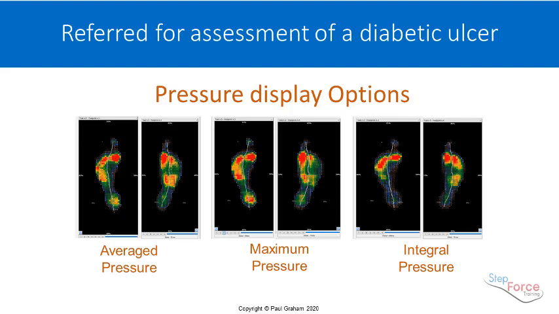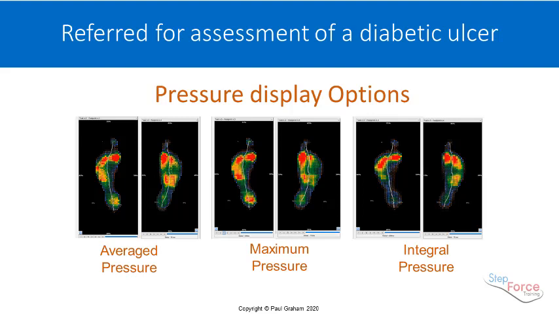That's pretty straightforward. The integral pressure gives us a period of time where that pressure is loading on the tissue. Now, for a patient with a high risk foot, this is critical because if the loading is placed for an extended period of time on that tissue, it'll tend to push the blood away from the tissues and can result in a localized hypoxemia, further damaging the involved tissues.